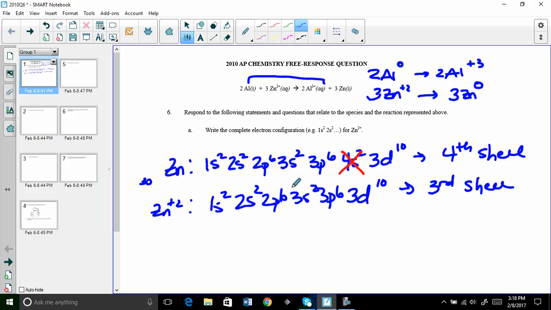So before I go to the next problem, you can see from this that a zinc atom has its valence electrons in the fourth shell, and it has 28 shielding electrons. But a zinc ion has its valence electrons in the third shell, because those are gone, and the shielding electrons are the inner shell electrons, which are the first and second, and so it has 10 shielding electrons. So before I go to the next thing, here is the next question.